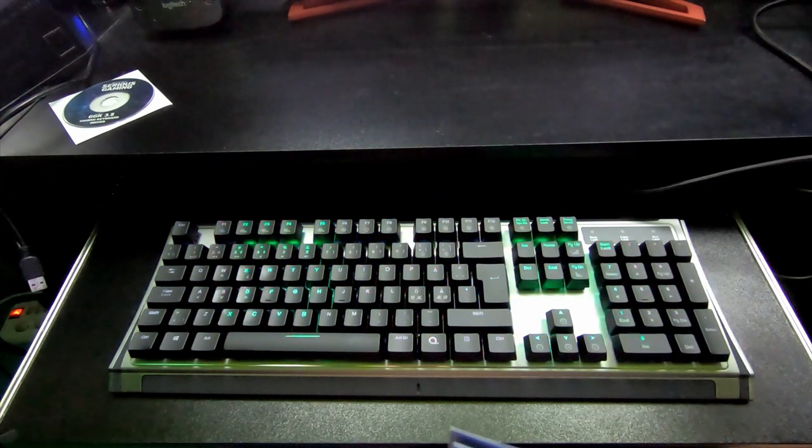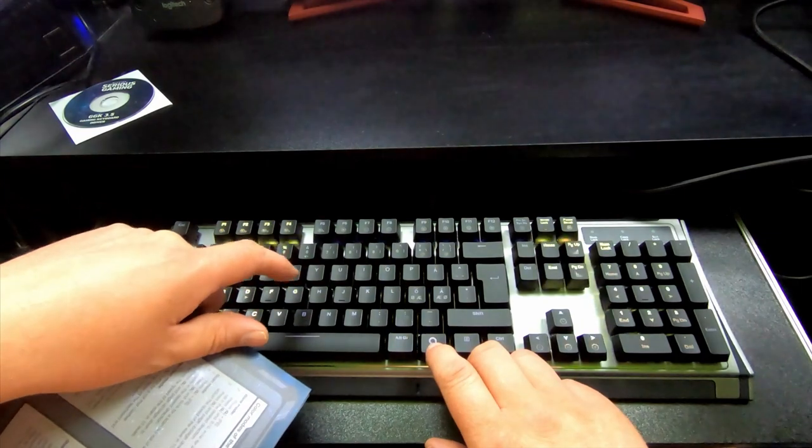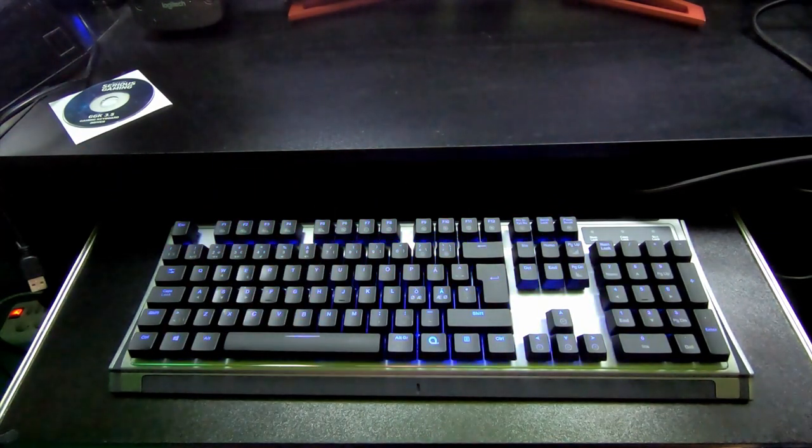Q, F6. That might be fine. Yeah, when you get that kind of a thing.